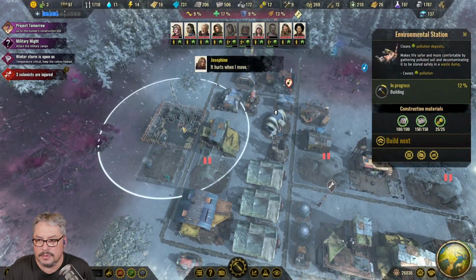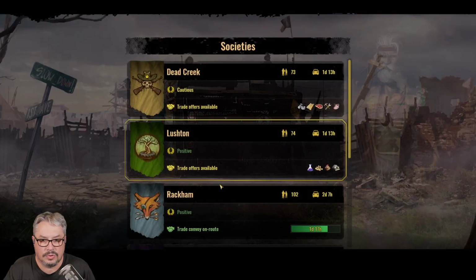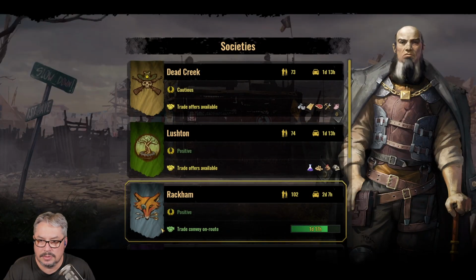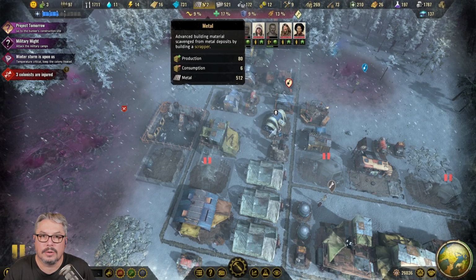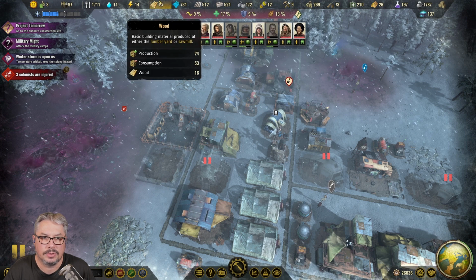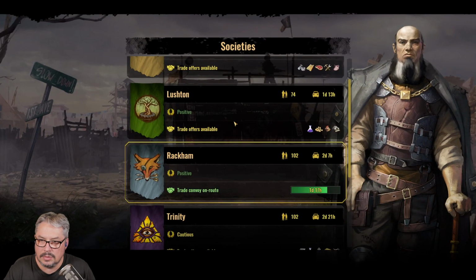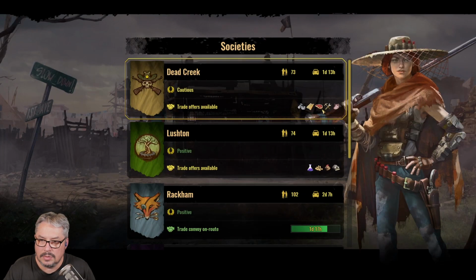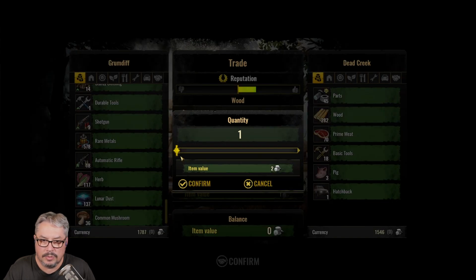Looks like the environment station is coming up. And that will be followed shortly thereafter. What do we got? Metal's good now. Parts are pretty good. Tools we could do with, and wood we could do with. Even logs. Ah, there we go. Okay. You've got both wood and some tools.